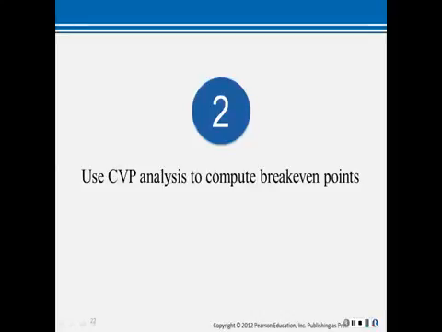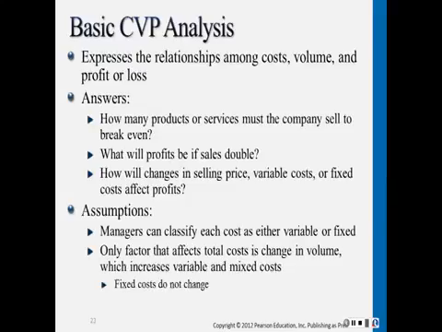The second learning objective is to use the CVP analysis to compute break-even points. Cost volume profit analysis expresses the relationship among costs, volume, and profit or loss. This analysis can answer questions such as, how many products or services must the company sell to break even? What will profits be if sales double? How will changes in selling price, variable costs, or fixed costs affect profits?